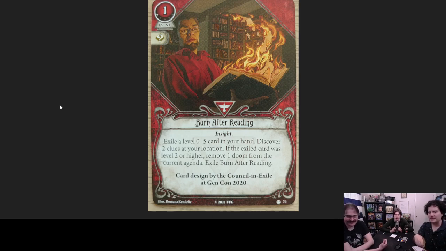Yeah, but that's probably why they let them do it. Because they're not just, like, a simple absolute beater, right? Yeah, I guess. That is probably why they let them do it. But yeah, I mean, discovering 2 clues and removing a doom in the exile deck seems good.